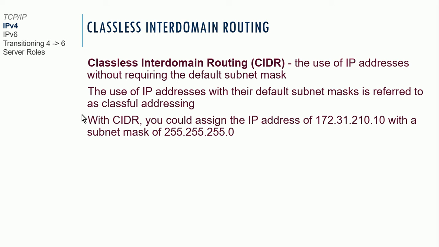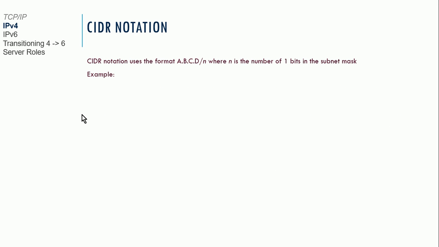So usually when we look at an IP address, for example on a private range IP address, you'll see 255.255.255.0. What that means is that the first 3 octets are utilized for the network portion of the address, while the last octet is being used for the host ID, or the host portion of the address. But with CIDR notation, we can use any number of bits for the network and host portion.